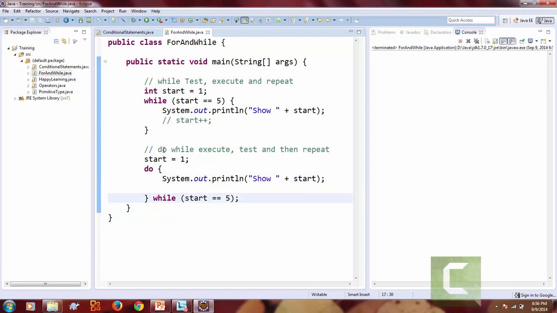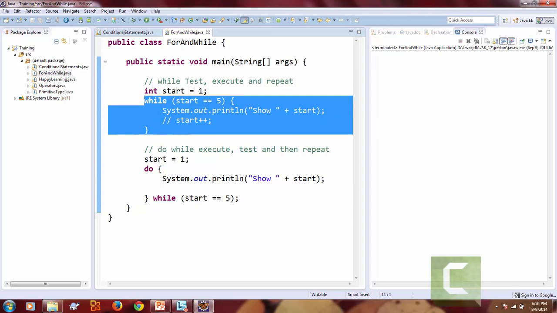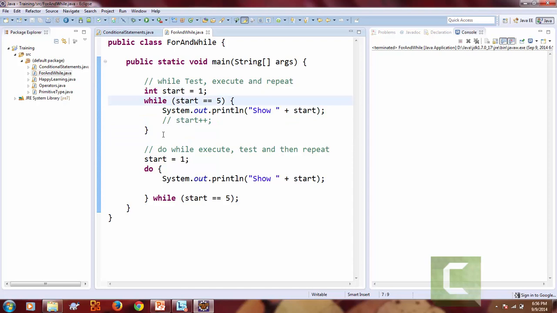Right? So let's comment this one, or let's not comment. What happens?